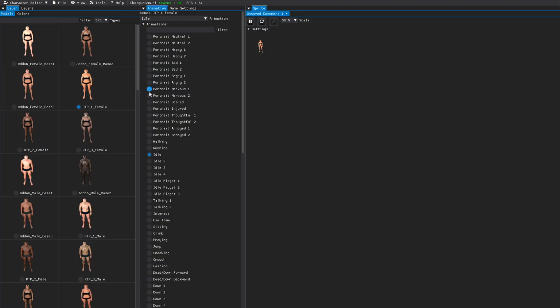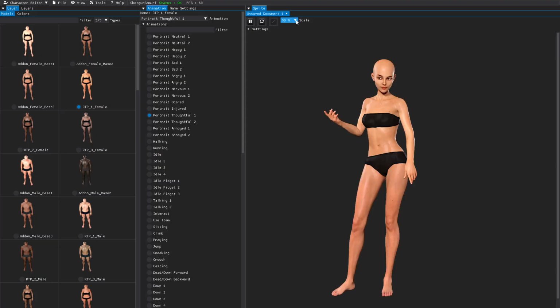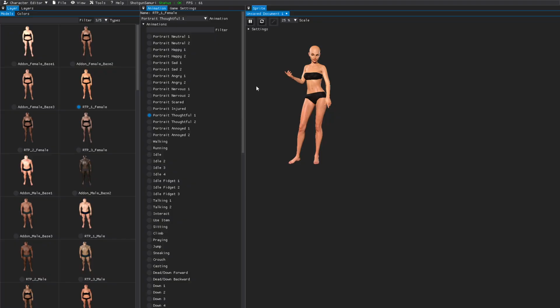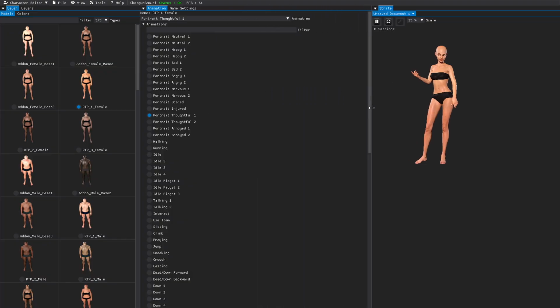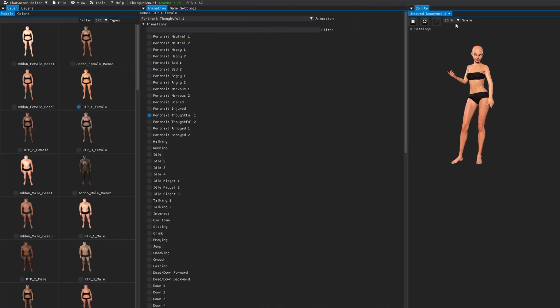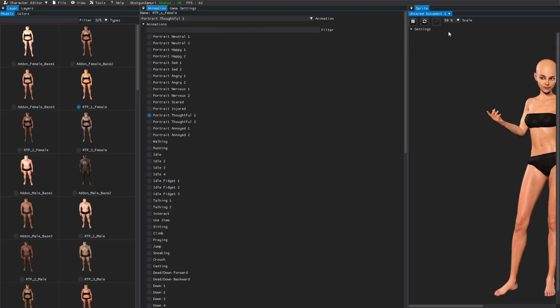So I'm just going to go to, I don't know, there, thoughtful one. There we go, and I'm going to dial this down. 25% is fine. Move it over to here. Actually, I'll go to 50% for the intents and purposes here.